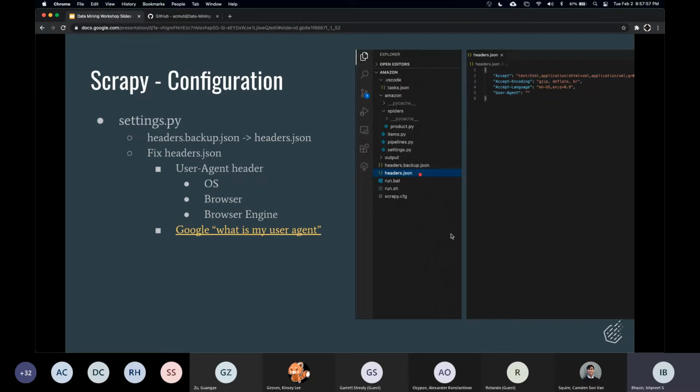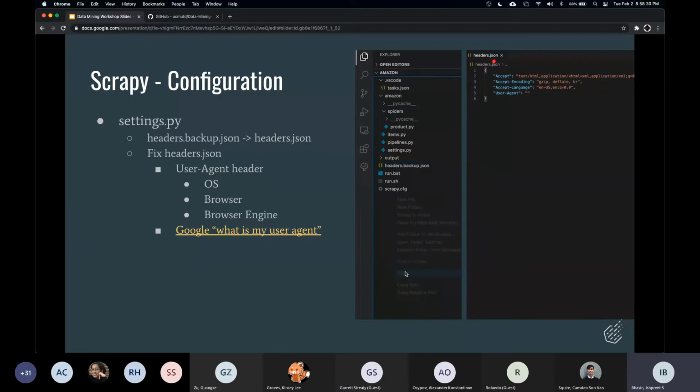so we're going to provide the code for this workshop. I'm not sure if we're recording it or not. But did everyone reach here? Was everyone able to get here and rename their headers file from headers backup to headers.json? Can I see some yes in the chat? All right. Looks like some people got it. So let's move on from here.